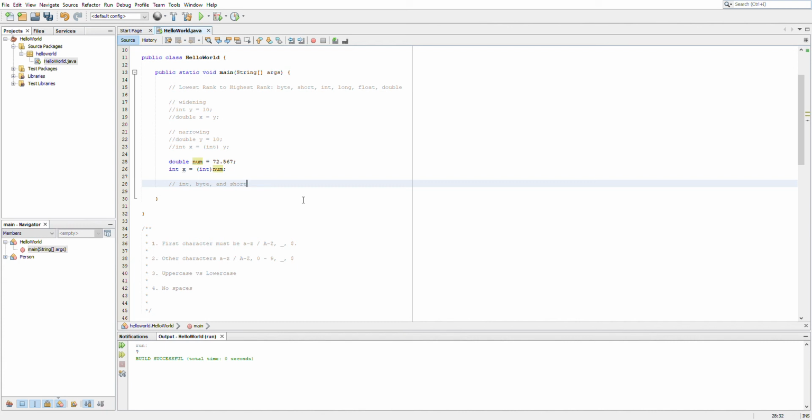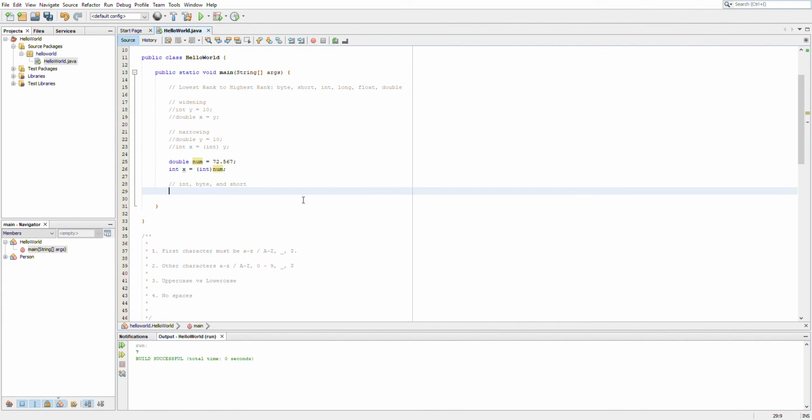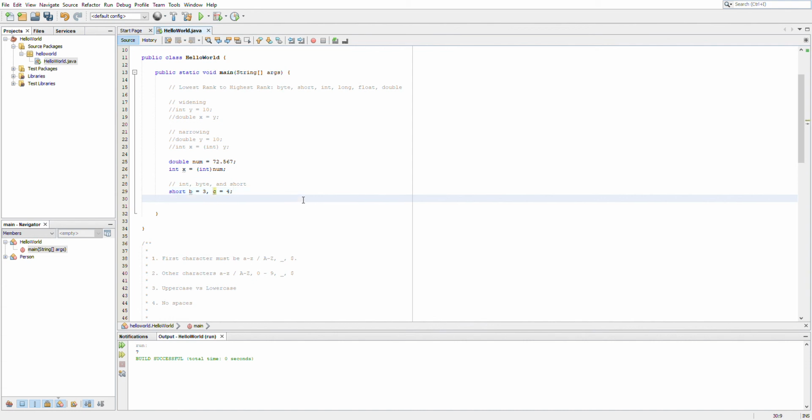So for example, we've got short b is equal to 3, and I'm going to assign another variable c is equal to 4. It's valid because b and c belong to short. And what I want to do is add b and c and assign it to a. So a is equal to b plus c.